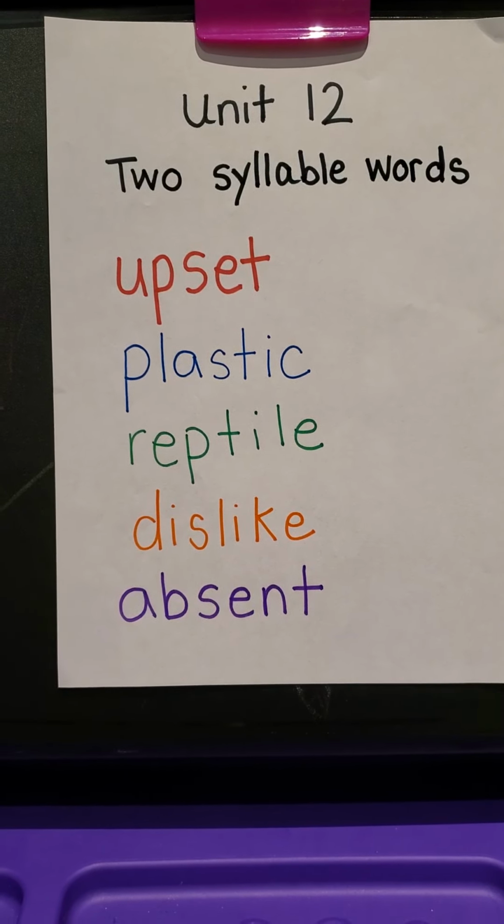When we start to read words, we want to think about the parts we notice and what we know. So if we look at the first one, I see in the beginning a U and a P. So I can try short U, up, and then I have S and E and a T. It looks like it will be short because it's on its own. There's consonants around it. So I can try S, E, T, set. So it's upset.